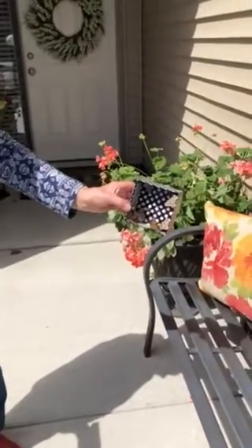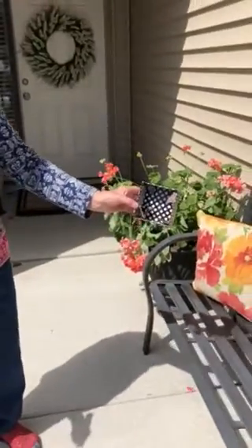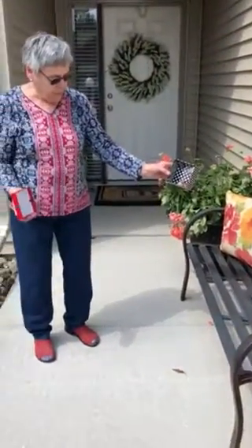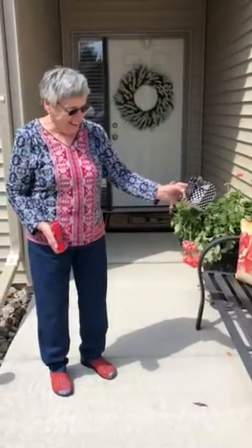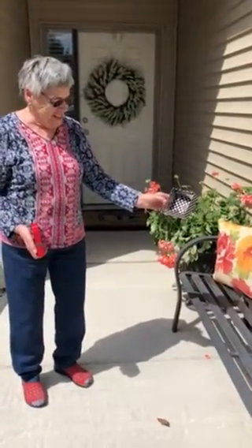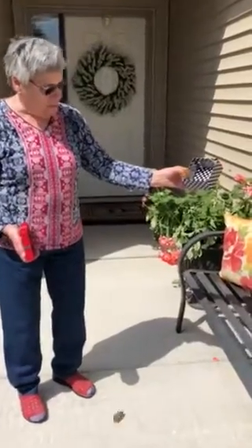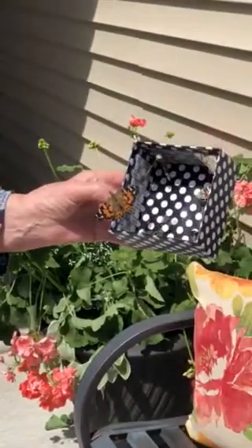At least that cement's gonna be warm for them. They're getting nice and warm now. We've got babies coming on the door and butterflies releasing on the front patio here. We were gonna do it on the back patio but there weren't any flowers yet and it's pretty windy back there. I got one on my arm and one on my thumb! At least here we've got a little barrier from the wind, so it's much nicer out here.